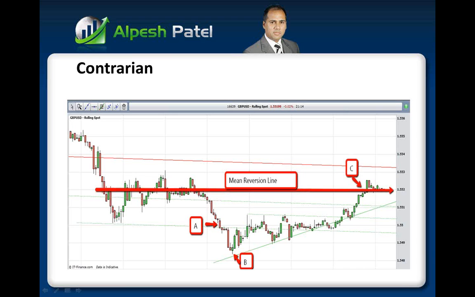Now, like trend following, like breakouts, none of these work 100% of the time. The point is, putting your odds in your favor means being right more than 50% of the time. Because 50% is a coin toss. 50% means, oh, just toss a coin at any given point. If it comes up heads, go long. If it comes up tails, go short. Well, we can't do that.